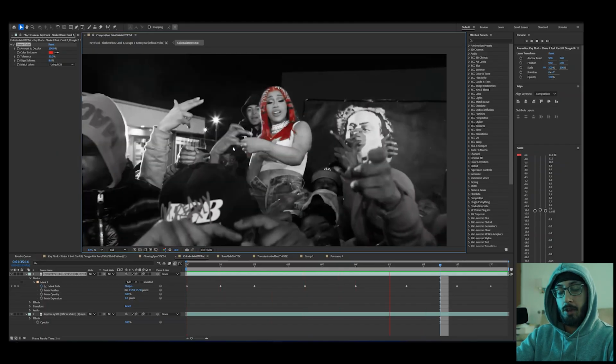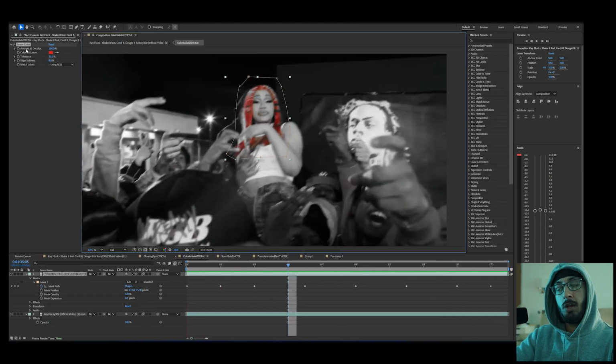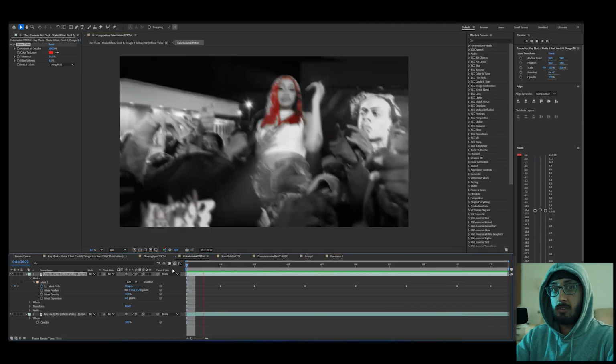So guys, there are my final settings. Again, it's not perfect, but again, I'm not going for perfect. If you want perfect, use a roto brush and spend more time on the Leave Color. But those are my final settings for this clip specifically. You lot, it's as easy as that.